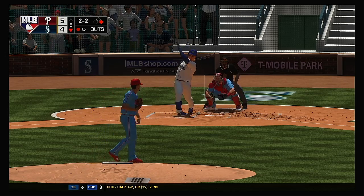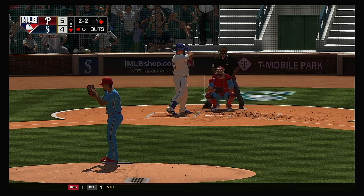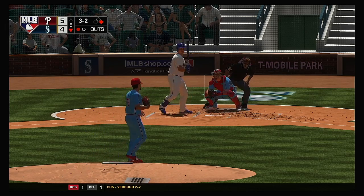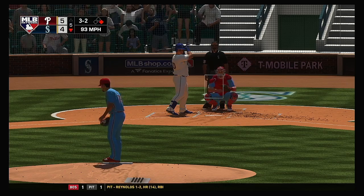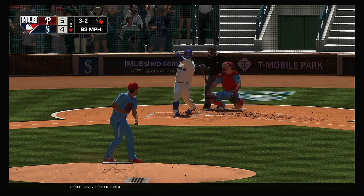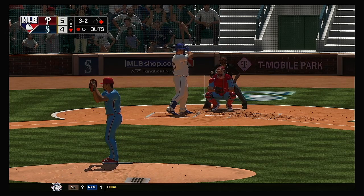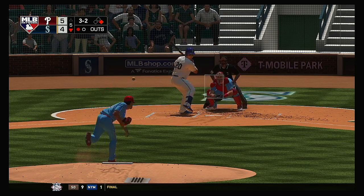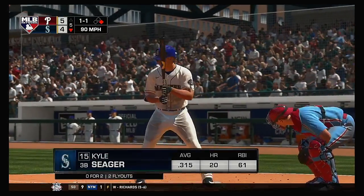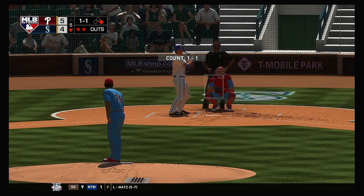So now to the plate, Daniel Vogelbach. He gets him to wave at that one. It's 2-2. 3-2, a full count to the Mariners' designated hitter. Not a bad time right here to put that runner in motion. 3-2 count, you send the runner, and if it's a bad pitch, it's 4. Now the payoff pitch home. Gets him looking, 3. So a runner at first with 2 away, and into bat next, the third baseman, Kyle Seager.